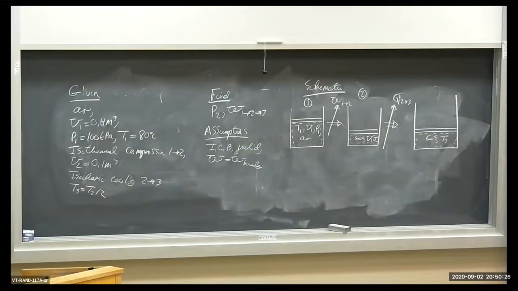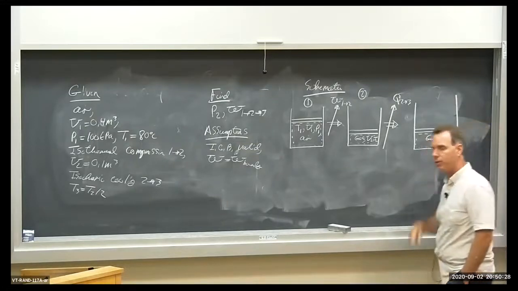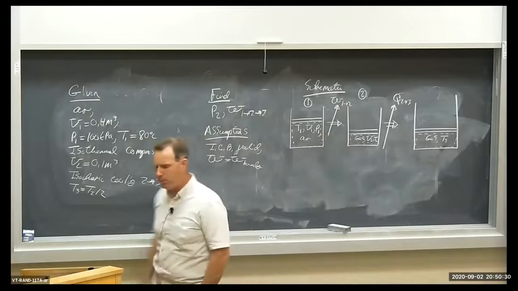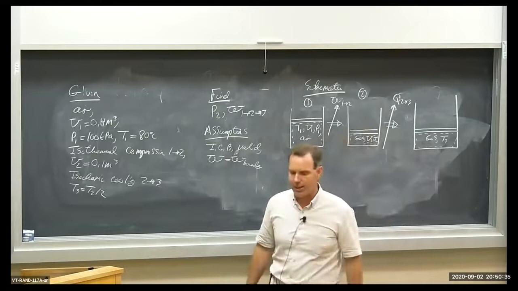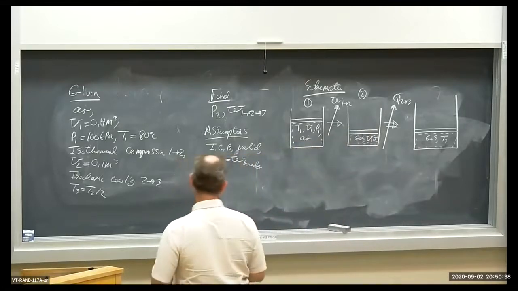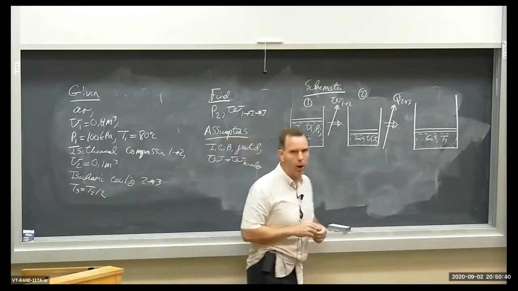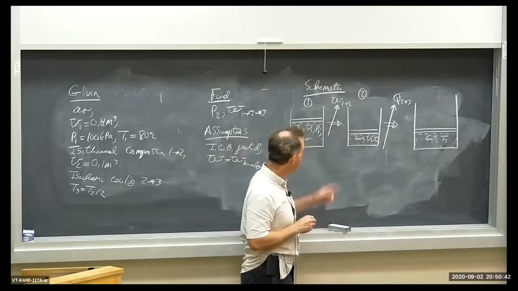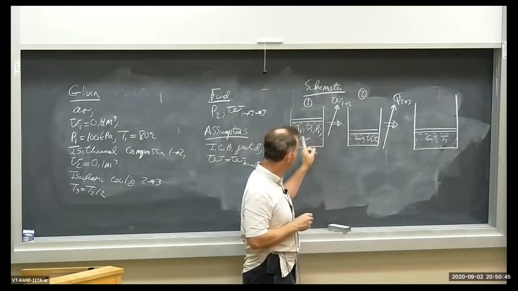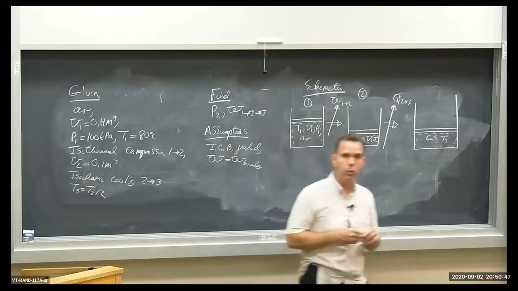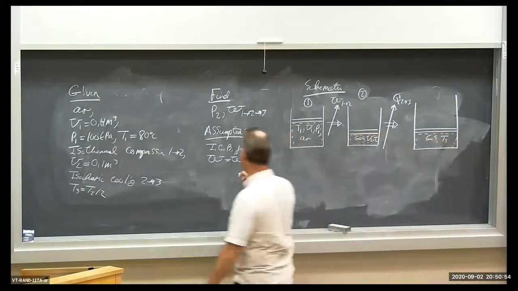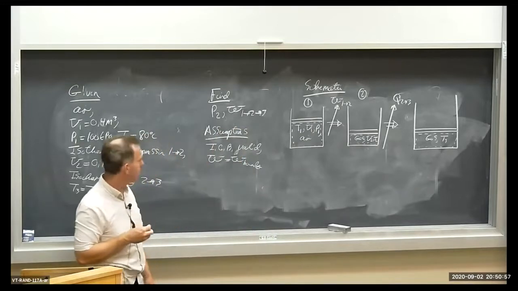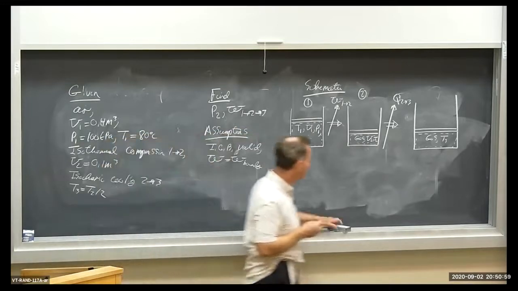I could put some wires in here. We'll talk a little bit more about the various kinds of work on the next lecture. But I could put some wires in here and a resistor and pass some current through there, and I could do work by passing a current through a wire. Or I could put a little propeller in here that spins around, and that would be doing work on the system. We'll talk about that a little bit later. Suffice to say, for right now, we're going to focus on calculating the boundary work associated with this process. Okay, boundary work done by the gas.